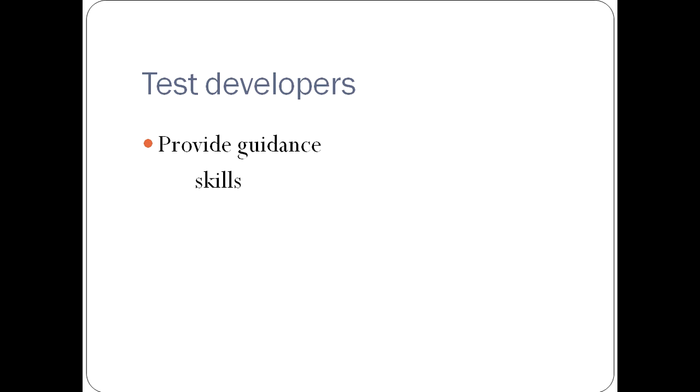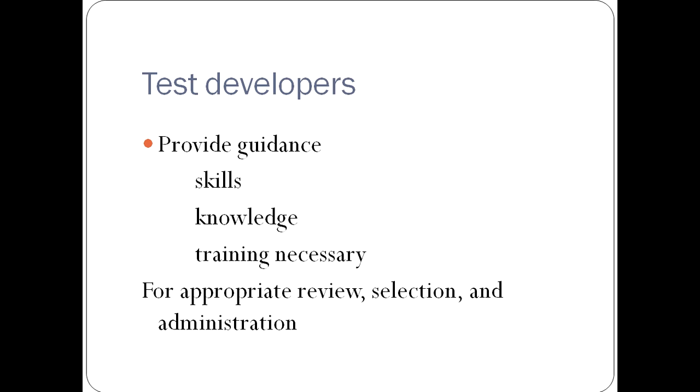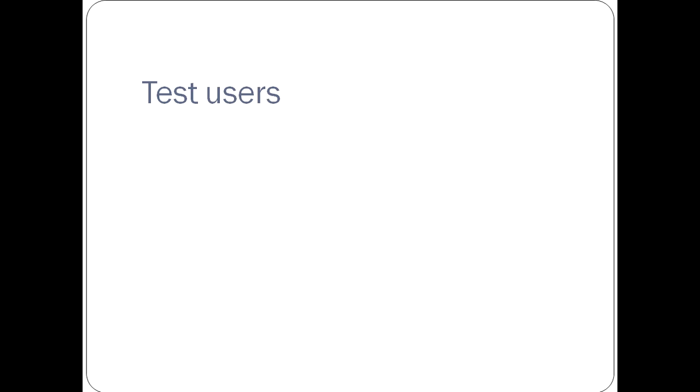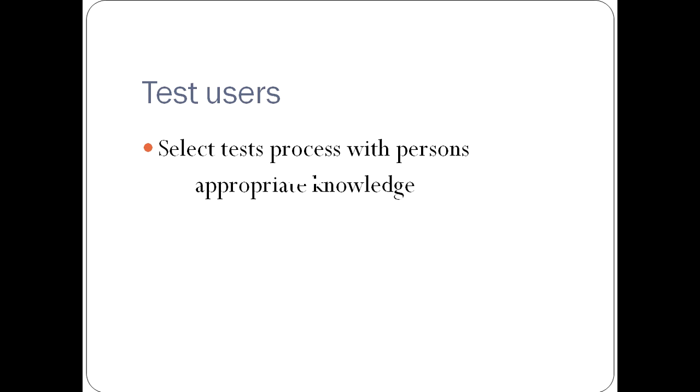This includes skills that are needed, knowledge that must be had, and training that is necessary in order to administer the tests that they've developed. Test users need to select administrators who do have the appropriate knowledge, who have the skills, and who have the training in order to administer the test properly.